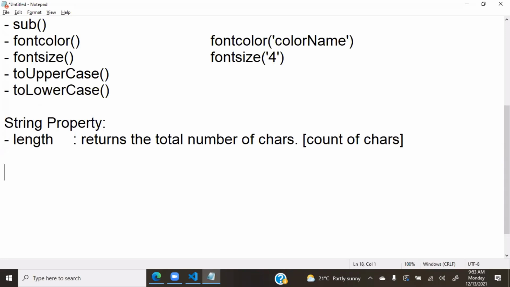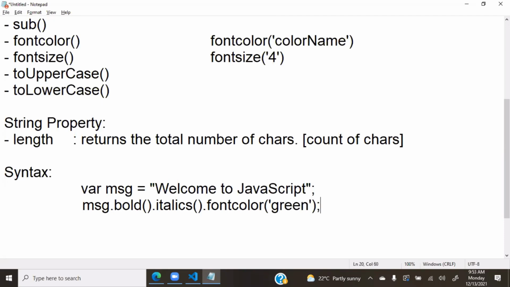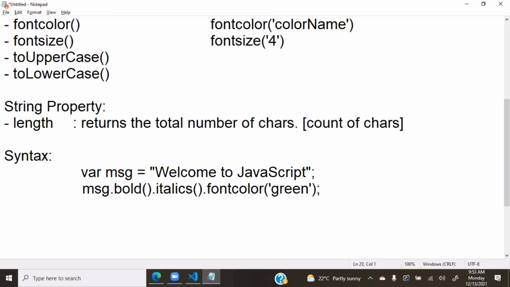First I will give the syntax here. Generally, the syntax is, suppose, var msg = "welcome to JavaScript", and to that message you want to apply msg.bold, italics, font color, like this. We can change dynamically.